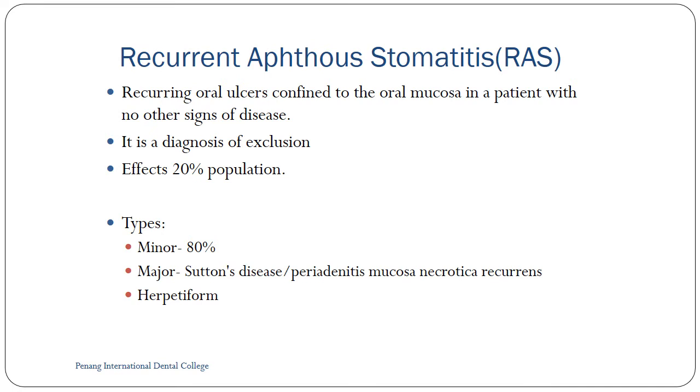So alterations in barrier permeability may be a factor, and it can occur in some cases of HIV and AIDS, bone marrow suppression, Crohn's disease, ulcerative colitis, or in case of iron or folate deficiency, B12, zinc deficiency, and in some cases even magnesium deficiencies are shown to be causative factors.